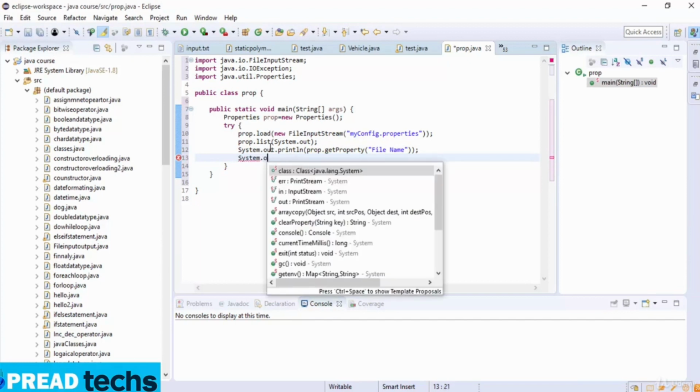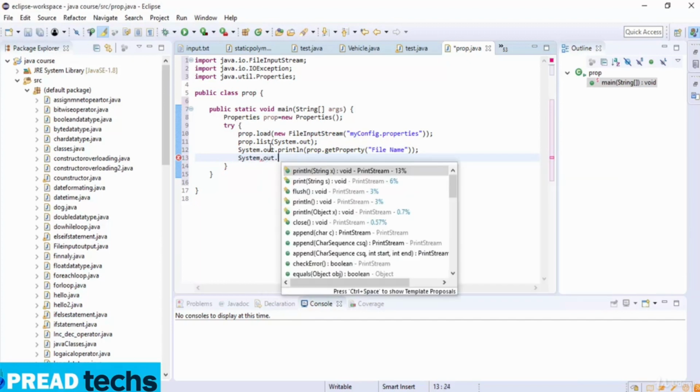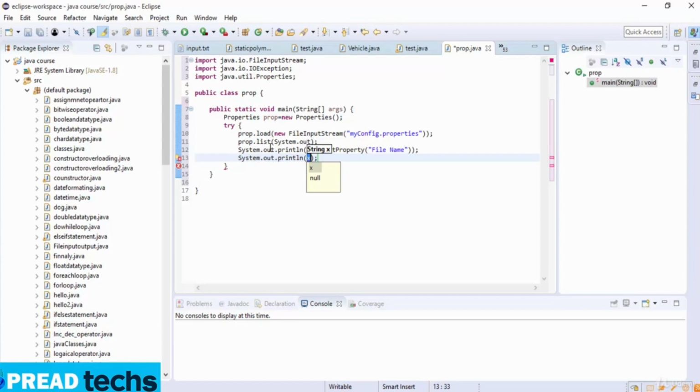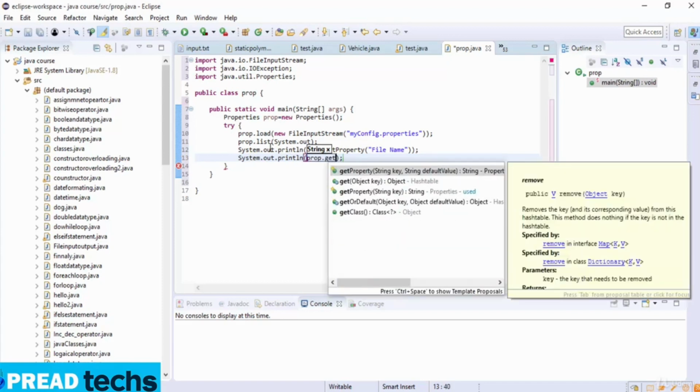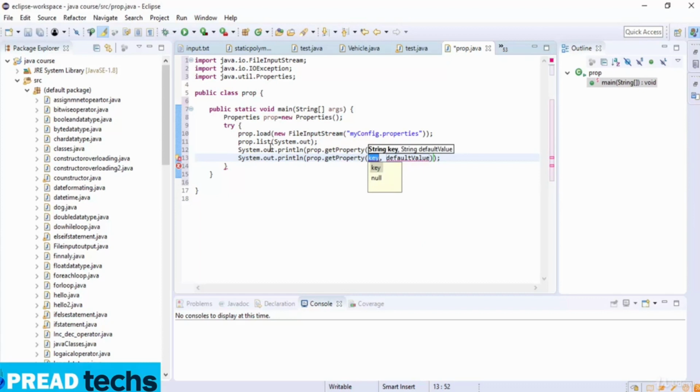Now I define another System.out.println with prop.getProperty and author name.